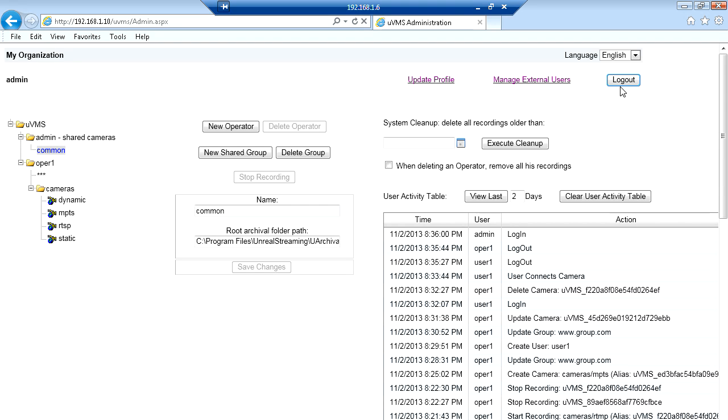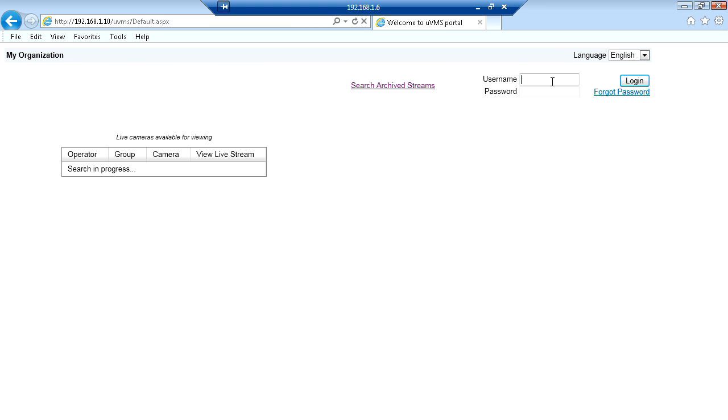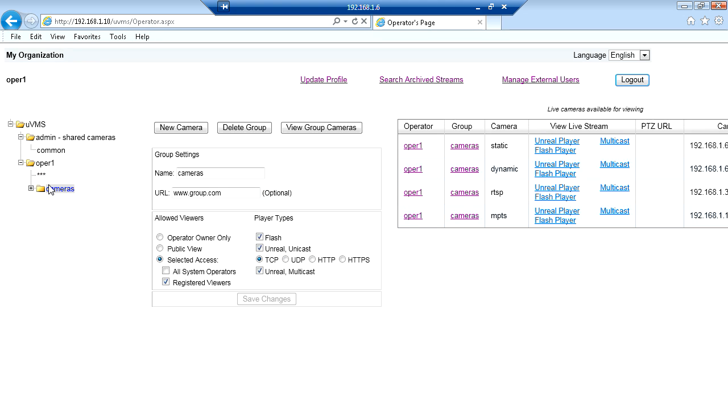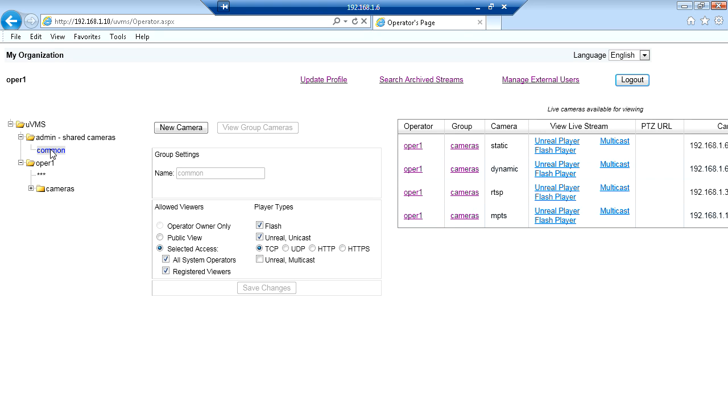So let's log out, log back in as operator 1. Okay, you can see 3 groups here. This group that was automatically created, a group named cameras that we created, and the group named common.